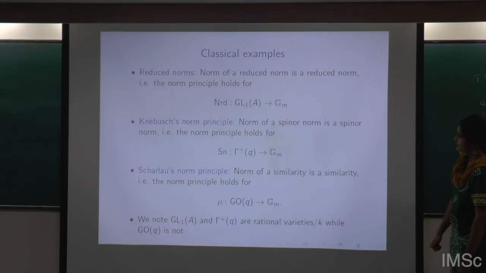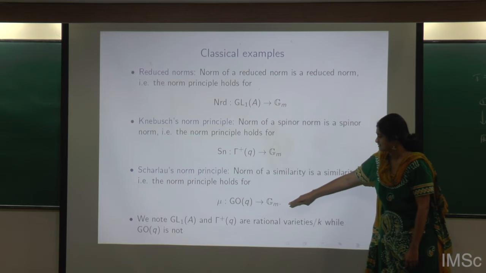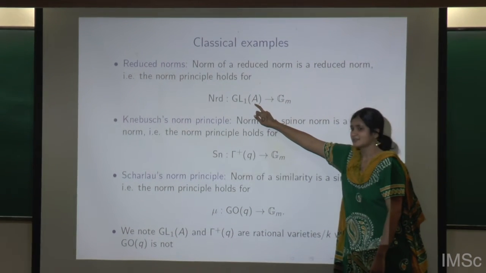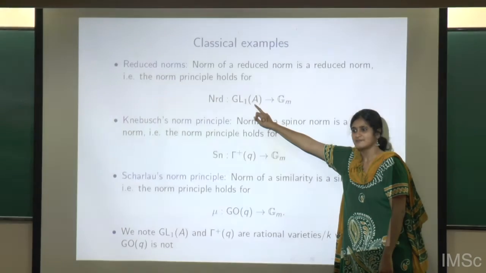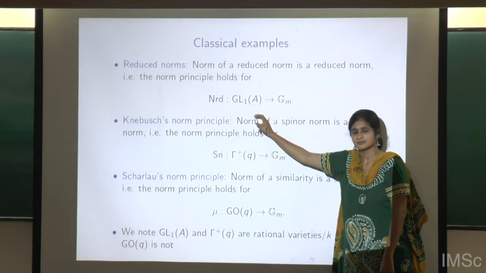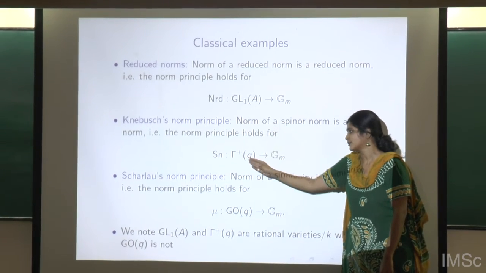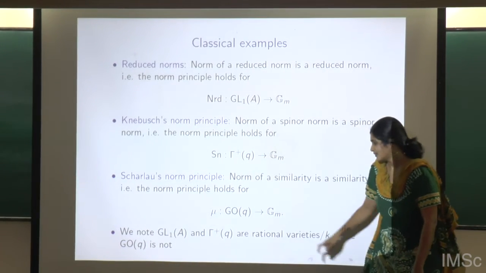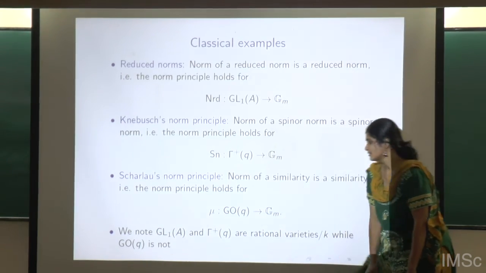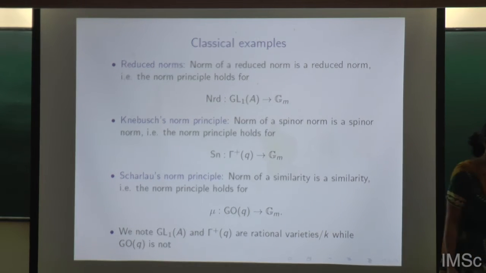And I want to mention that this is slightly more general. I mean, this is a different kind of norm principle than these two. Why? Because this is a rational variety. If you think of the underlying variety, the function field is purely transcendental over K. And this is also a rational variety. It comes from O plus basically, and you have a rational parametrization for it. Whereas this variety is not rational in general. There are many examples where this is not rational. So in some sense, this is a harder variety to understand.